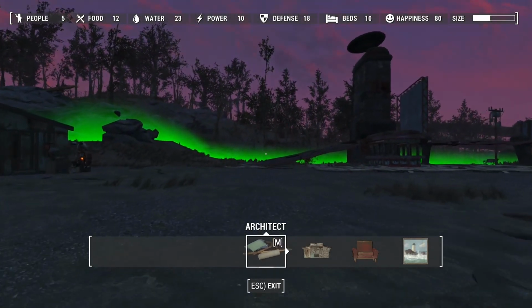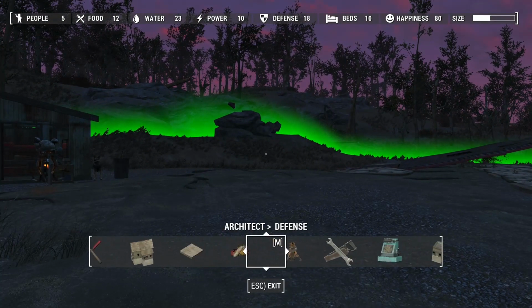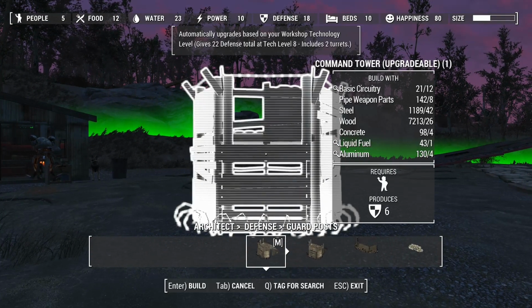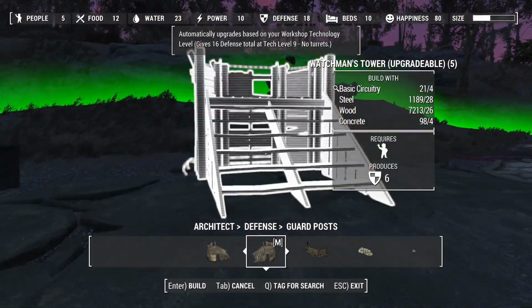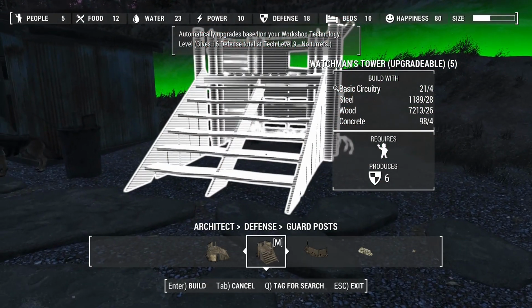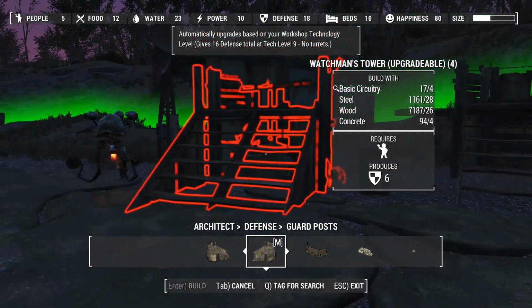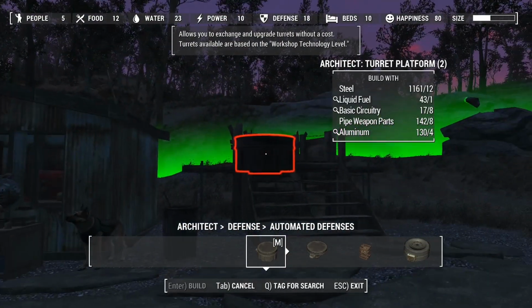Where? Oh, you're right over there, Codsworth. So, how much defense can I actually do? I can only do 5 guard posts. So I shall put one here. But obviously we are already going to be low on materials. I can only do 2 of those.